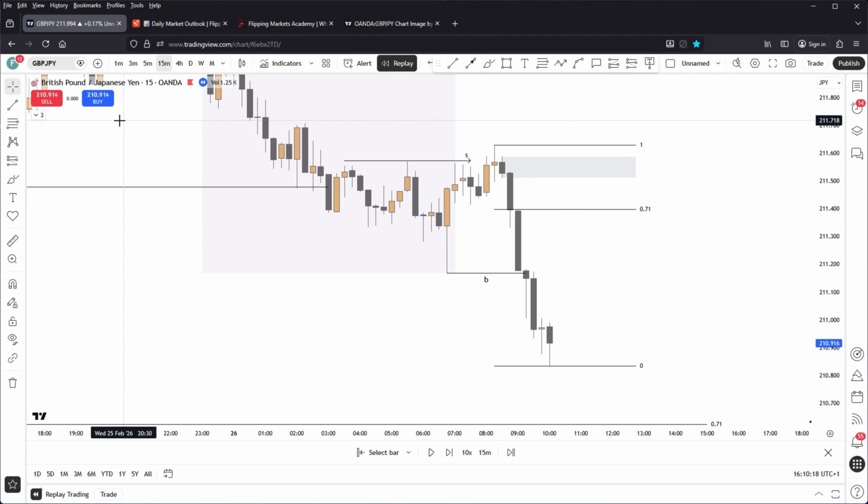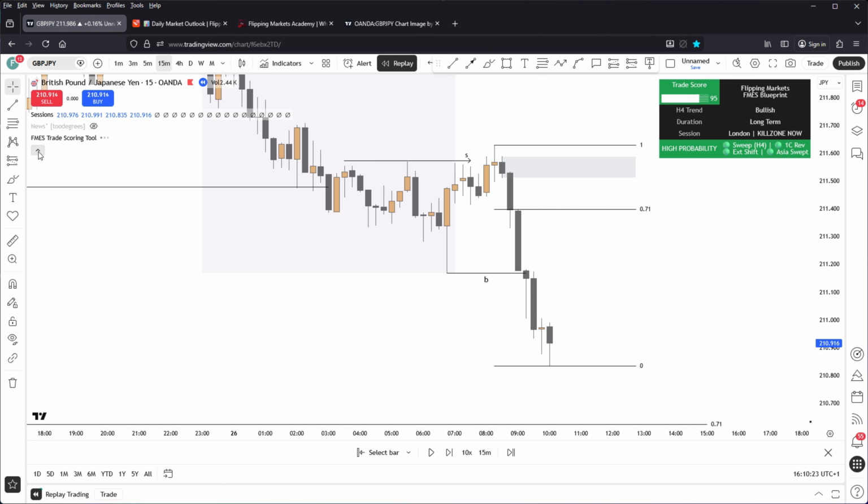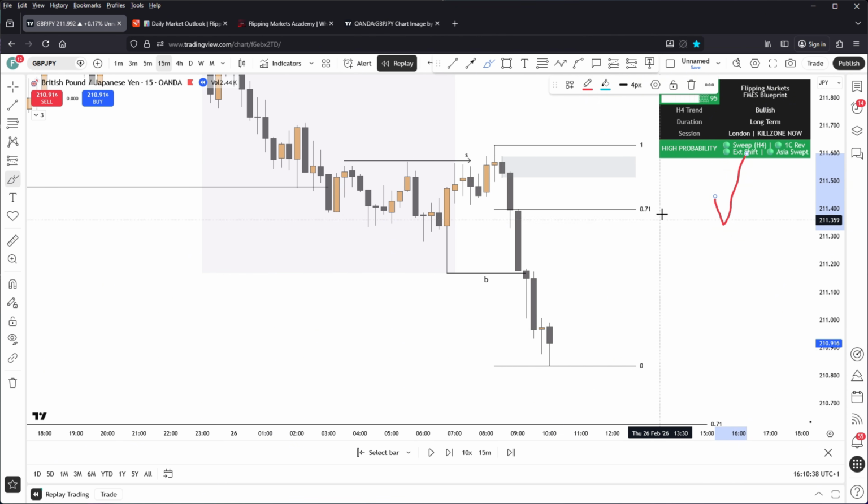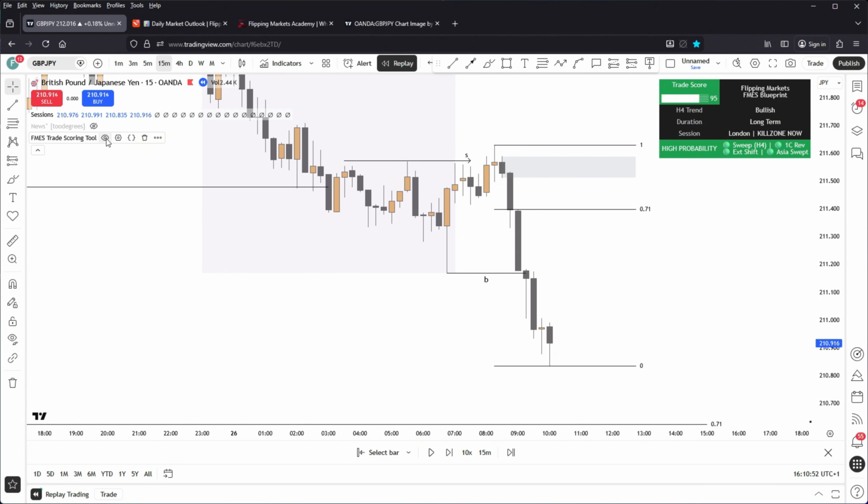Actually, what we do offer for the premium academy students is a very, very helpful FMES trade scoring tool. You can see that the exact trade that I mapped out here for you had a 95 trade score, which means it's a high probability trade, and the indicator gives a green signal for our members that they can enter into this trade. This is one of the tools we offer for our premium students. This is once again the FMES trade scoring tool. Now that I showed you this, I'm not going to go in depth breaking down this indicator because this is a really specific community tool that we only offer for our community members.